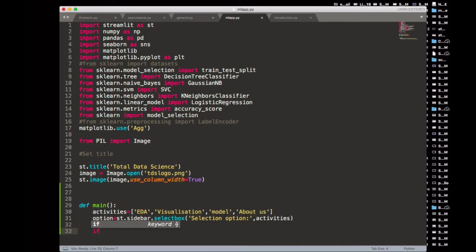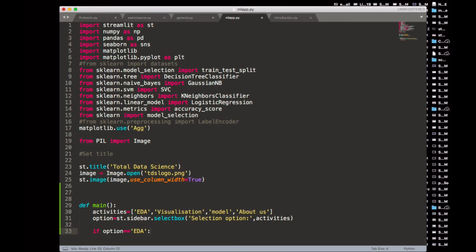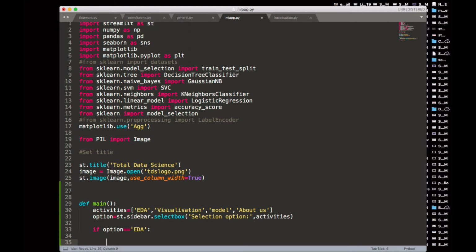If the option is equivalent to EDA, that's the option we are giving them, then there are some activities that the person will actually perform. And if it's not equivalent to EDA, I'm going to put some stuff in here. So let me just put these ones.